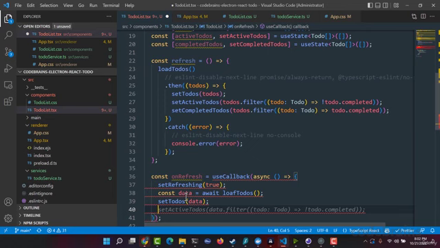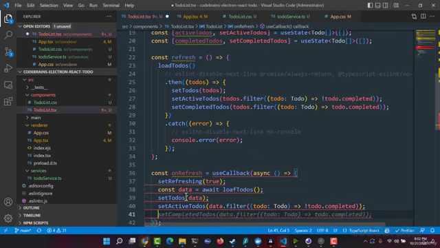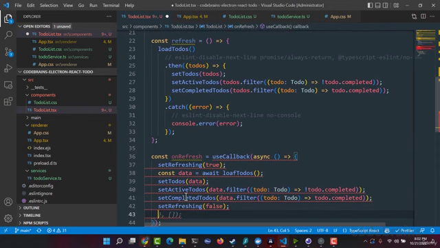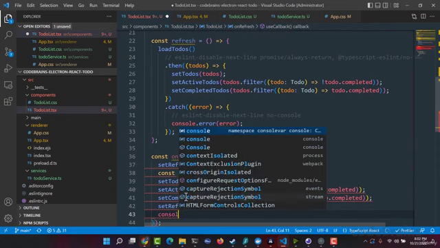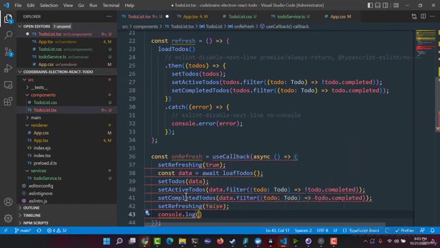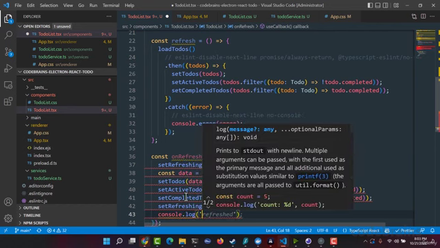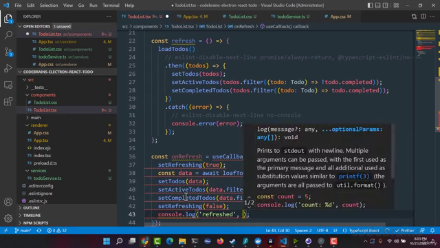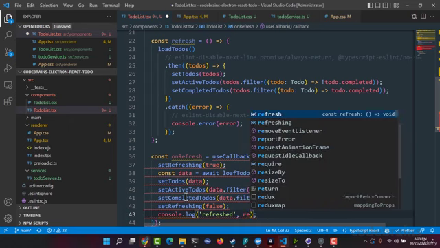Active to-dos, completed to-dos, set refreshing to false, and we'll console.log. Let's say our refreshed and refreshing.